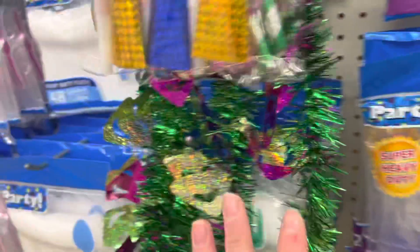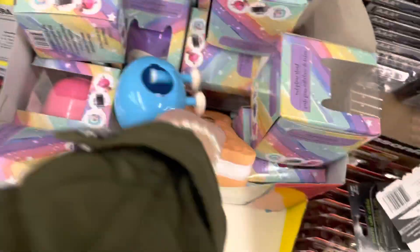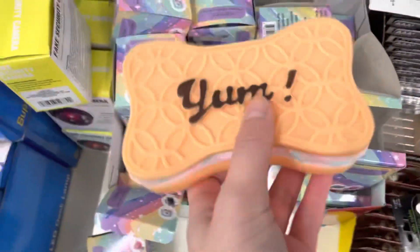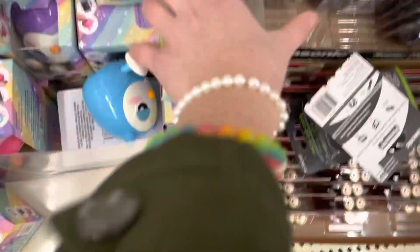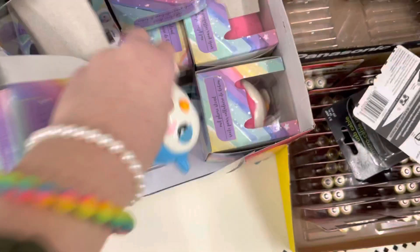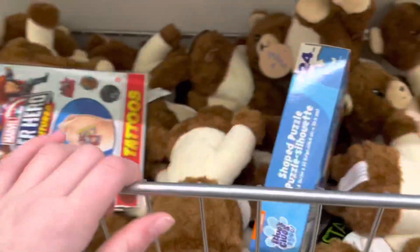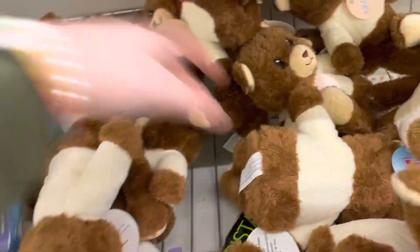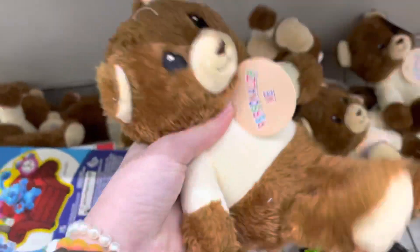I just wish this had cool alien colors — that'd be amazing. What is this? I think it's like a dog toy — it looks like a cotton candy ice cream sandwich or a bone sandwich. Oh, some cute little owls! I think it's like a night owl thing to help you sleep. And there's a giant bin of bear squishy plushies from Build-A-Bear — aren't those supposed to be expensive? But here they are at Dollar Tree for one buck!